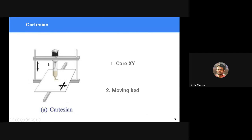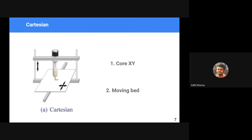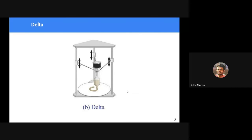Cartesian kinematics is predominant in the 3D printing industry. It has a major share. Most of the 3D printers are built based on Cartesian kinematics. There are two types of 3D printers based on the Cartesian method: core XY and moving bed type. I'll be speaking in detail after covering delta and the others. We'll be seeing videos of how core XY and moving bed work, but first let me complete delta and the other types.